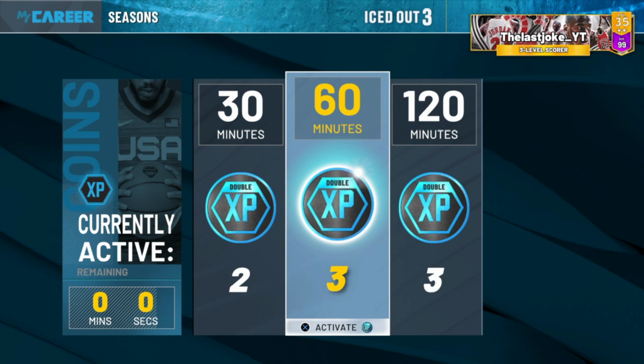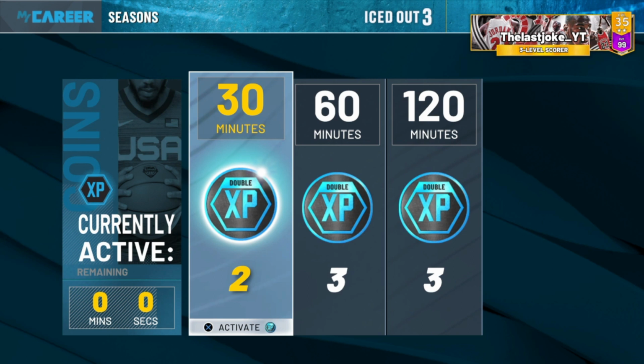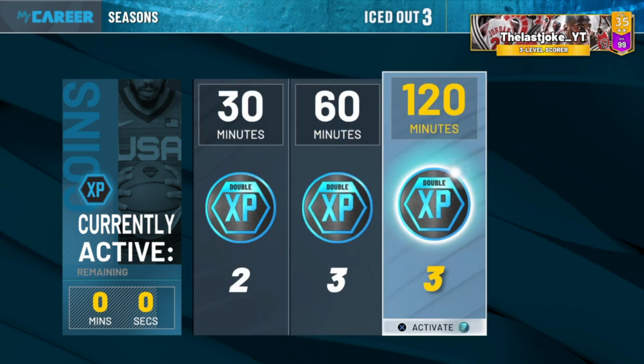This is another way where you can get basically your own event. Just pile them on, spare them, put them together, and then use them on a string, and then you could get basically your own double XP event for yourself. Use them like that. That's what I did every season. That's why I have 2 stars and level 35, with 15-16 days to go in season 3.